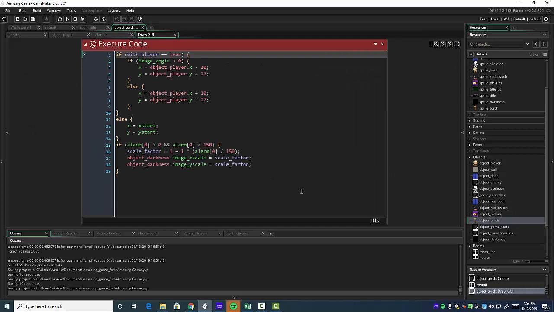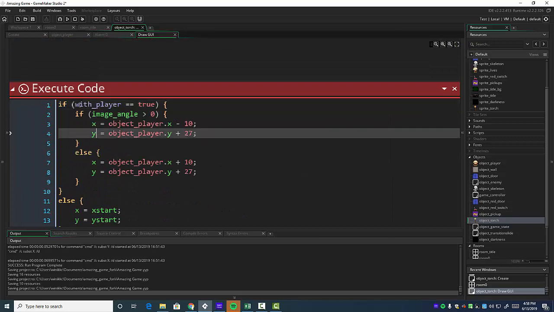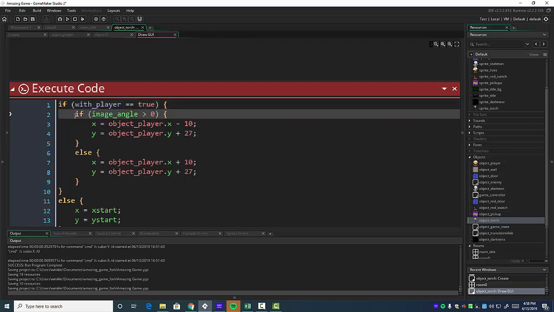I just want to talk about what's going on here, because this is an important piece. I'm going to zoom in a little bit more so you can see it. The first thing we want to do is find out, are we with the player or not? If we are with the player, then what we want to do is check the image angle.